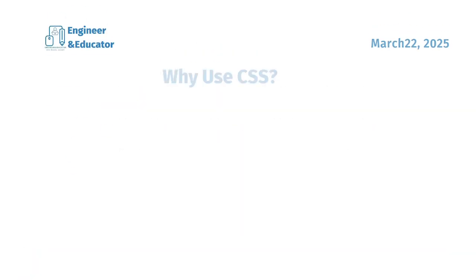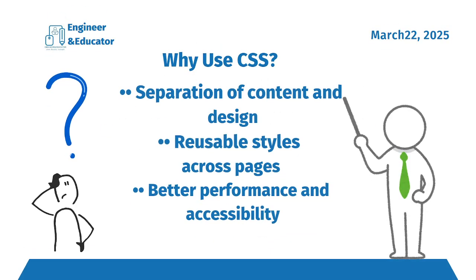Next, why use CSS? You will be having a question: we have made an HTML web page in the previous classes and haven't used CSS, so why is there a need to use CSS? Simple. CSS separates content from design. This makes the website easier to manage, more flexible, and more consistent. The benefits are cleaner code, reusable styles, faster loading with external CSS, and easier maintenance.